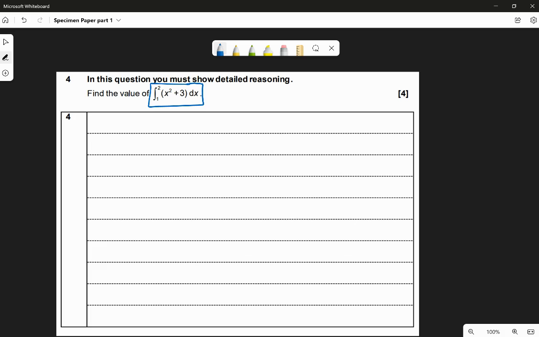So we need to integrate the function x squared plus 3 with respect to x between the limits of 1 and 2. Effectively that means, although you don't need to draw this, y equals x squared plus 3 looks like this. That's the x squared graph, but 3 higher, so it goes through at 3 there. And it means finding the area below the curve between the values 1 and 2. So finding the area of this region is effectively what it's asking you to do. But you don't need to show that drawing. I'm just showing you what it's asking you to do.